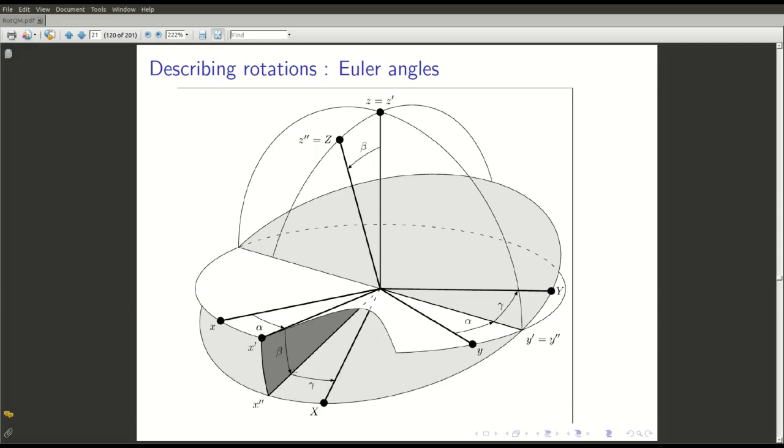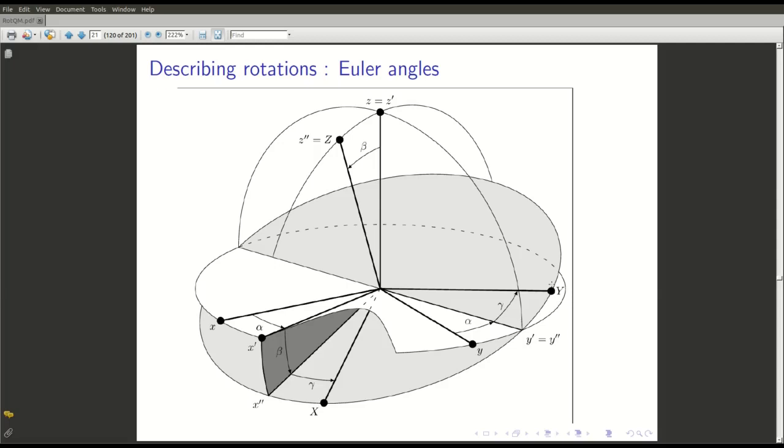Finally, notice that at this stage you have got the z-axis in the right place. What that also means is that the current x and y axes, that is x double prime and y double prime, are in the correct plane, although not yet in the correct position. To move them to the correct position, all you have to do is rotate about the z-axis, or z double prime axis, through an angle gamma, which moves x double prime right to capital X. And of course, that also ensures that y double prime will move to capital Y.